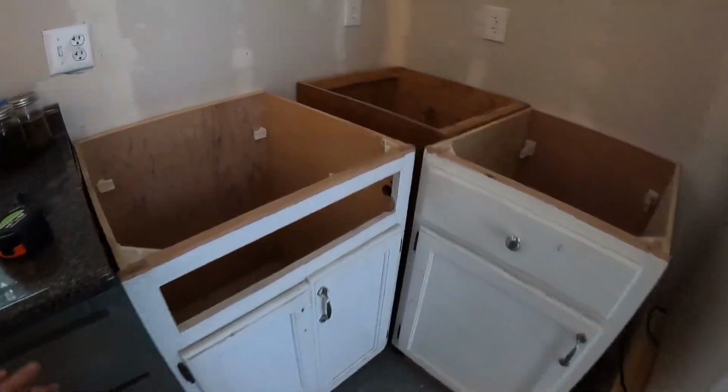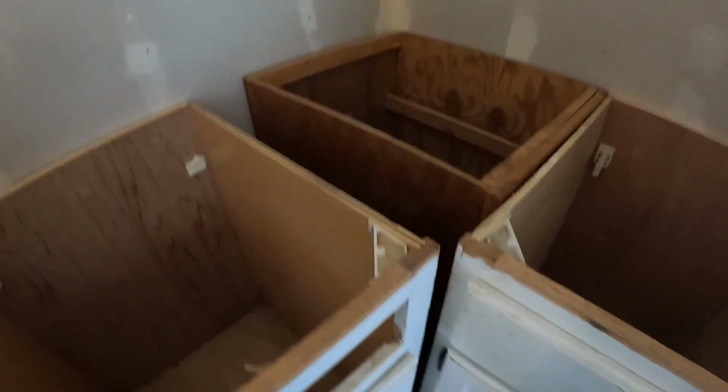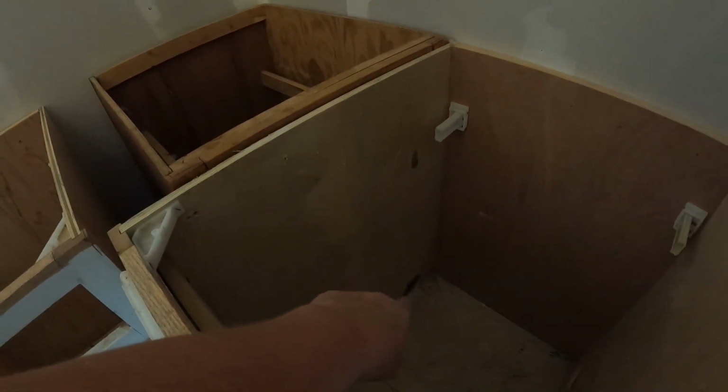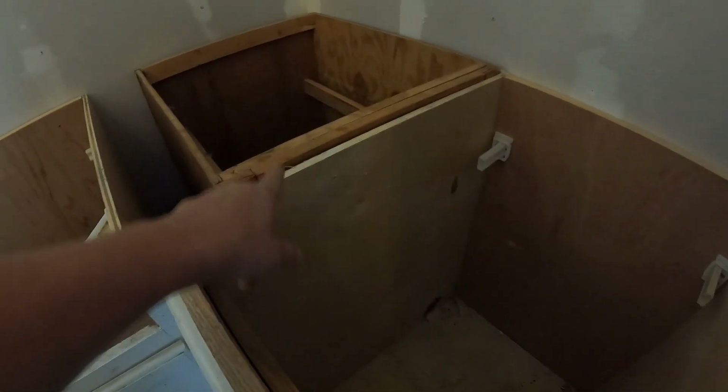Yeah, so that's what I'm thinking. I still have to level all these and, you know, make them perfect. But if I cut out of this wall, then I could access that stuff back there and I'll just put back in there this stuff I hardly ever use. So I think that's gonna work. And that gives me the L shape that I wanted down there.